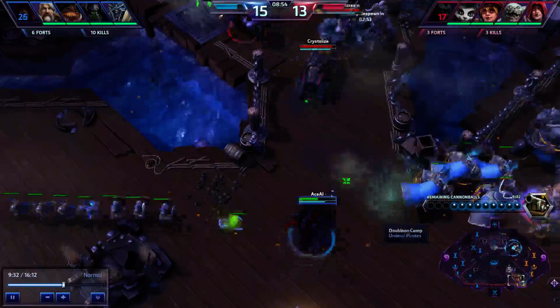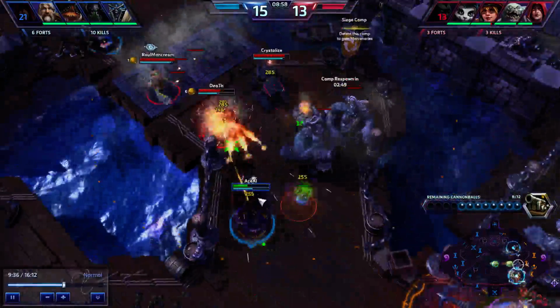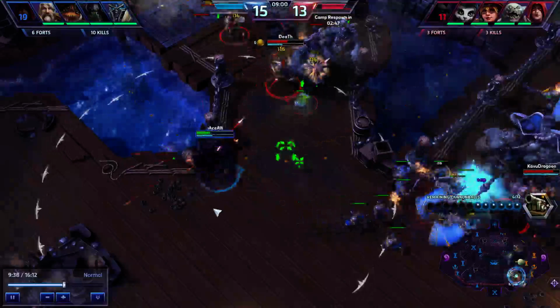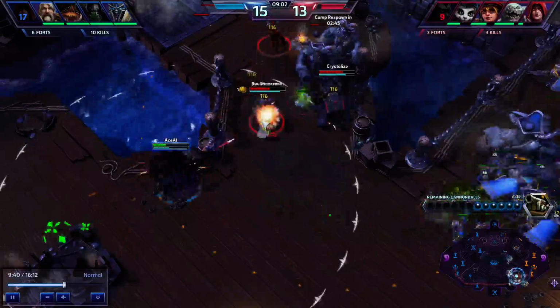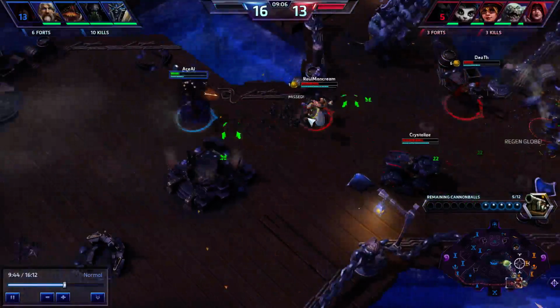Now here, again, ulting on Vala. Vala is probably the best choice out of this team to ult onto because she has a lot of damage just from her basic abilities. I prefer Rain of Vengeance to Strafe, but both do good damage.